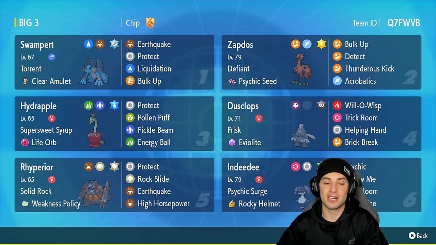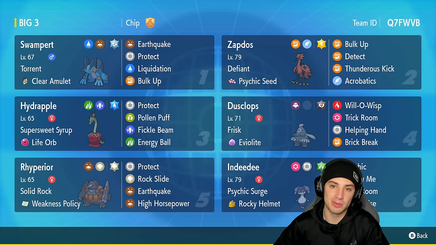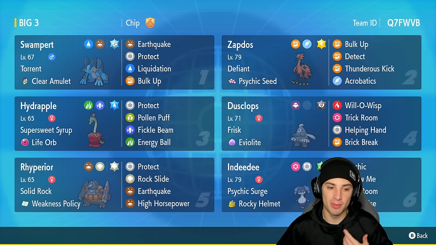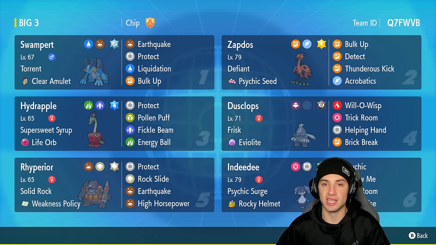Our next three Pokemon include Hydrapple, Rhyperior, and Dusclops, three Pokemon that absolutely thrive out in the Trick Room. Dusclops is a top-tier Trick Room setter, so once we get that set up, Hydrapple and Rhyperior can really flourish in that Trick Room, doing some big-time damage. Hydrapple's got the Life Orb with a great moveset, and Rhyperior has the Weakness Policy. Both Pokemon, like I said, hit hard in the Trick Room.